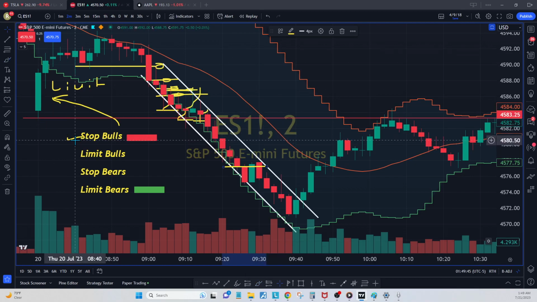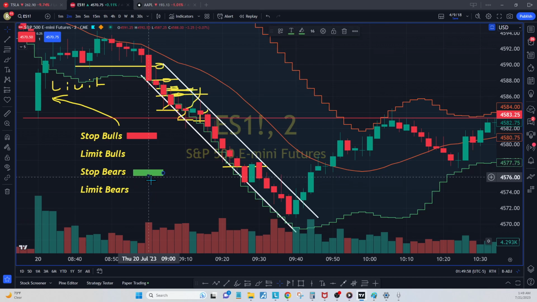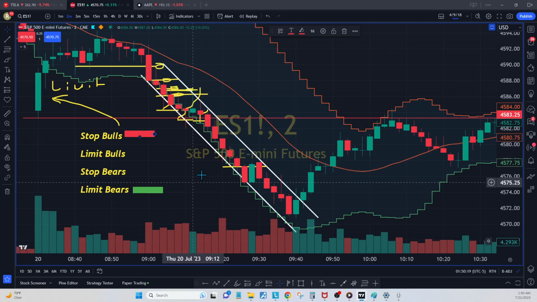If one side of this equation neutralizes the other side, so if you have limit bears winning, you know that stop bulls can't be winning. So if you have limit bears running the trend and then you start to see stop bears also making money, what does that mean? That means that limit bulls are also not making money. Does that make sense? Because it's going to be the opposite. So whenever you see the limit side of something making money, you know the stop side of the other thing is not, because they can't be. Because where you're selling and making money, they're buying and losing money. They're the other part of your trade.